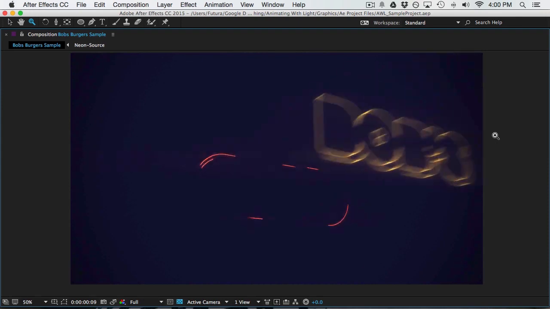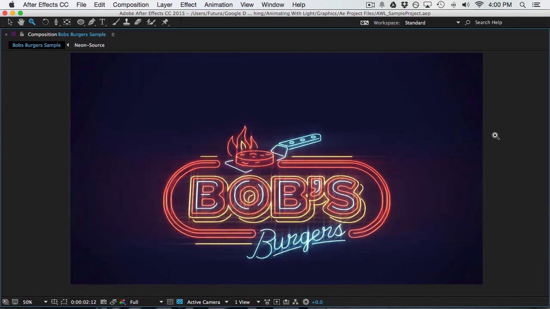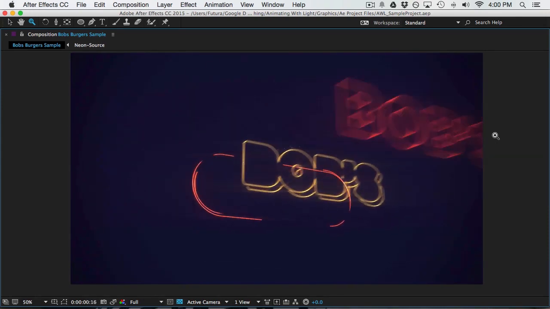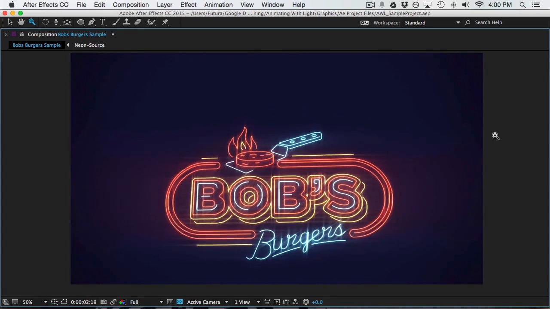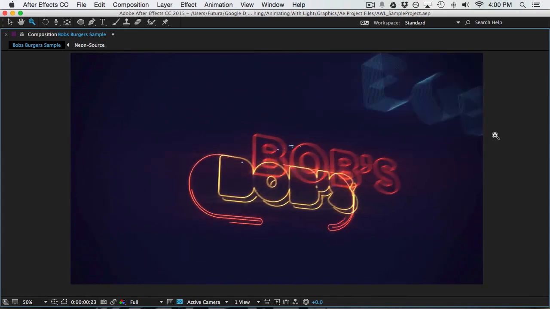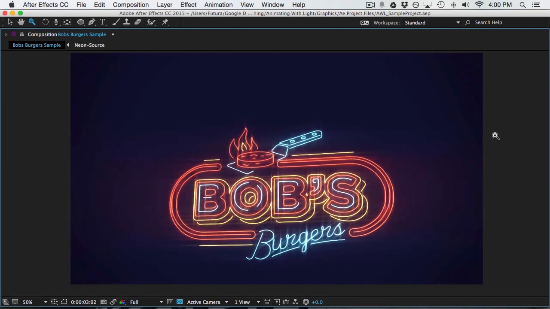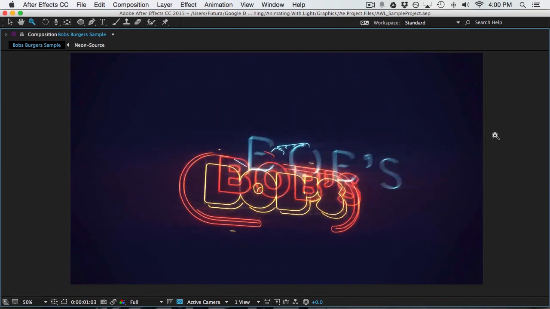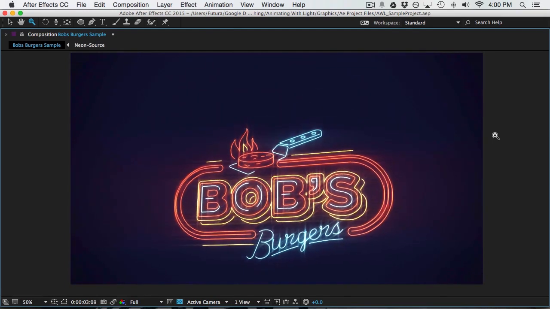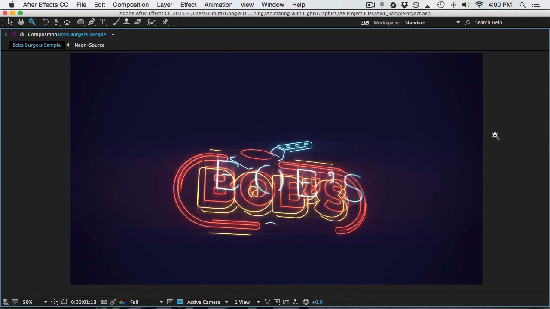So there you have it. I'm pretty happy with the way that looks considering how quickly I was able to throw it together. Hopefully this gets your creative juices flowing so you can kind of see the possibilities that you have access to. You can apply this neon sign look to tons of different types of animations. And because you built it to be completely customized, it's totally unique to you and 100% open to your own design.